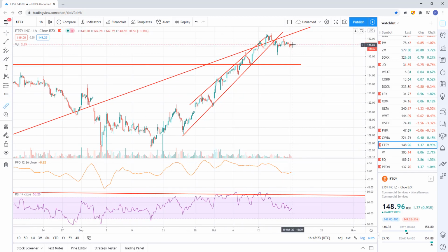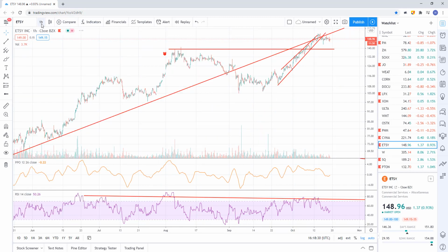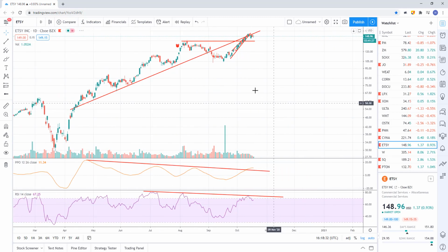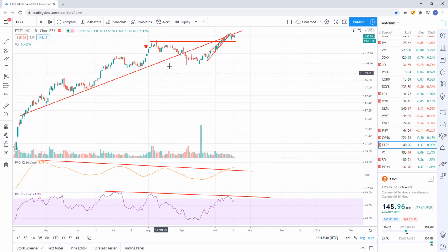And that is a move from where we're at. That's not too far down, but 6.5%. So looking for that, and on the daily here, that's the only level I've got marked out for right now. Obviously, I think there are some more levels, so I will have to tighten it up and see where we've got some more support.